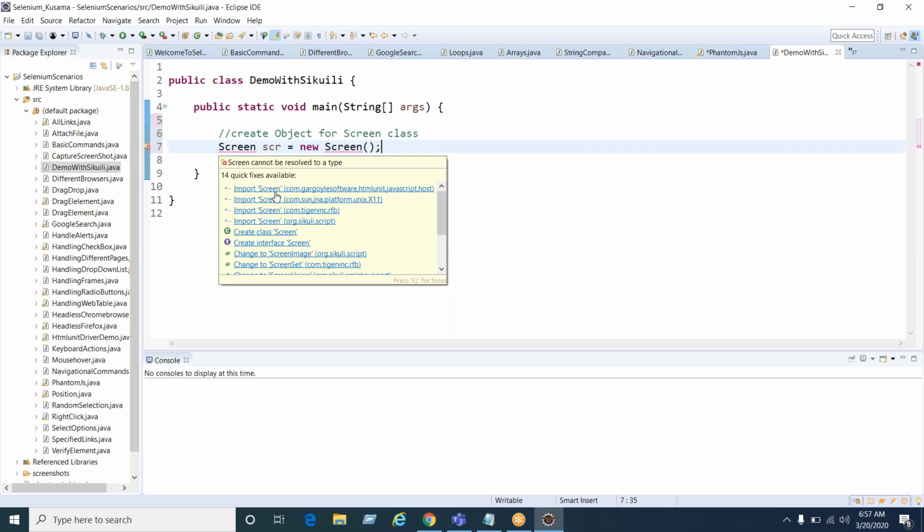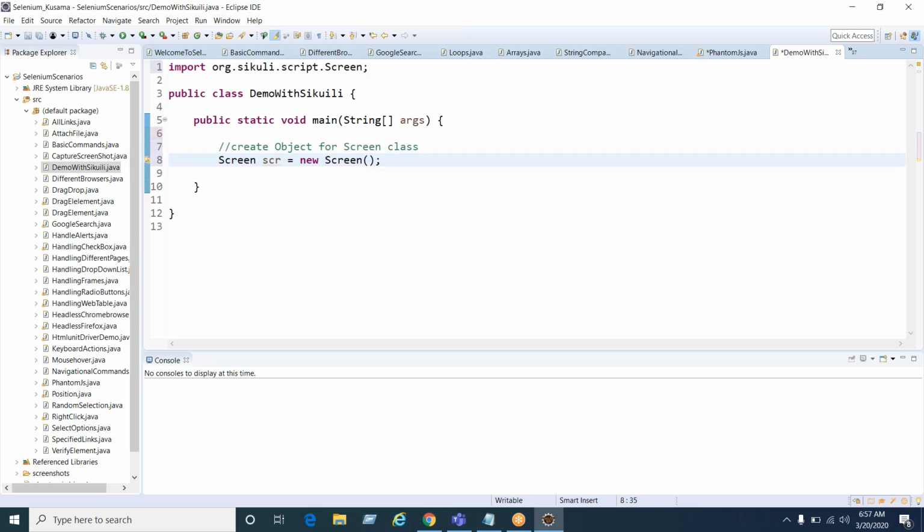The same Screen class is implemented by many packages, so we need to import org.sikuli.script. Now the second step is to create an object for the Pattern class.